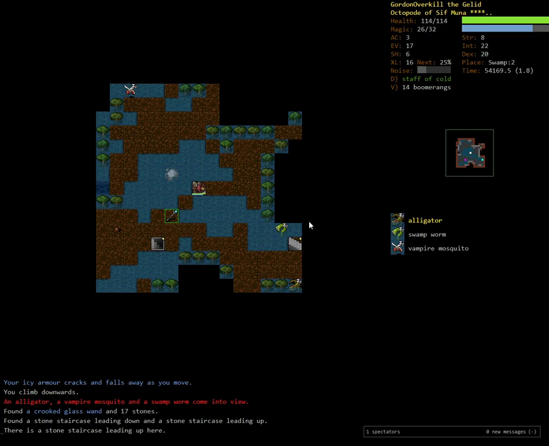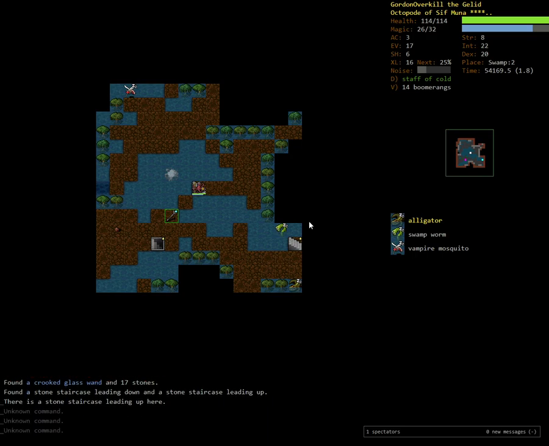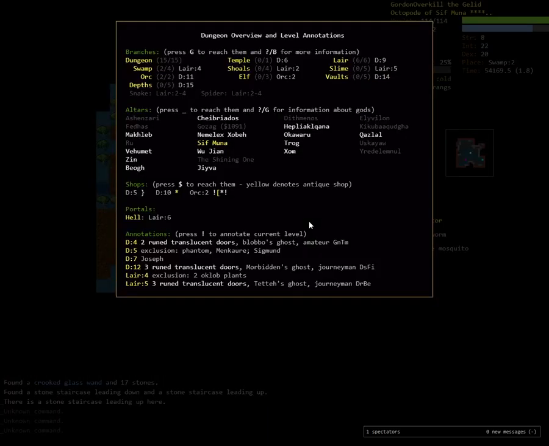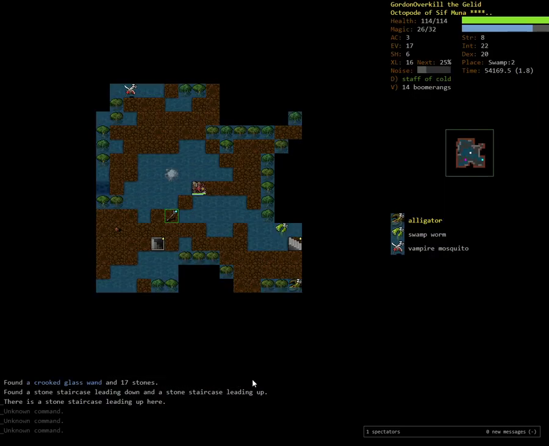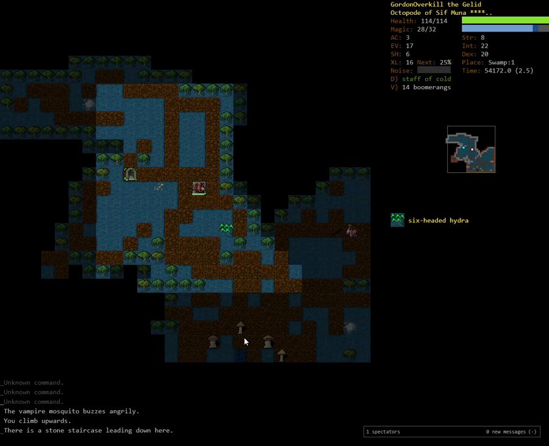What happened? What just happened? Why are we on Swarm 2? Kill the Drake. Sifmuna accepts the kill. Lightning Spire disappears. Ice Armor crackles. You climb downwards? Why did I climb downwards? That was not intended. Let's go back up.